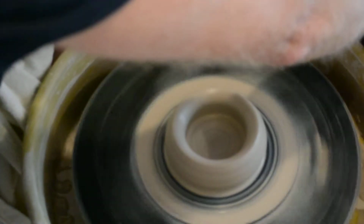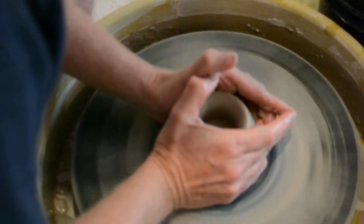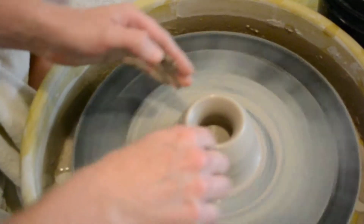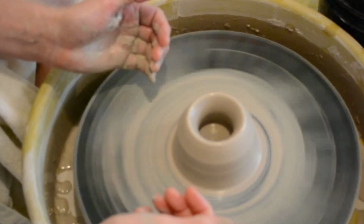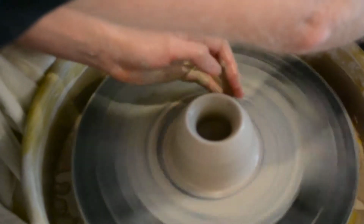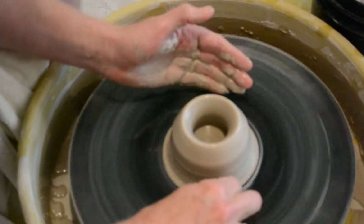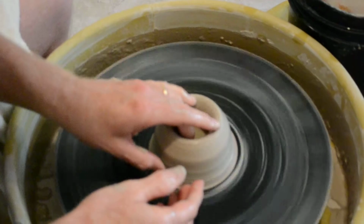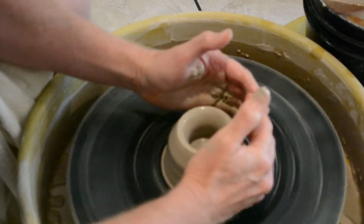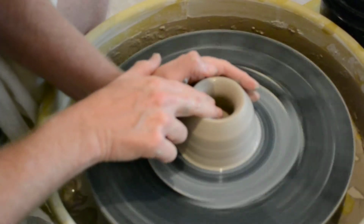Now before I pull, I'm going to cone it in. We want to fight centrifugal force by making the clay go upward and inward instead of out like a bowl. Okay? So, at this point I'm going to start pulling. Remember, I always clean off my bat as I go. It's a lot less cleaning to do at the end. So, this is the part that most of us are at here. We want to start pulling the clay, and our hands are going to be doing different things now. We're at coning here, centering here, opening it here.